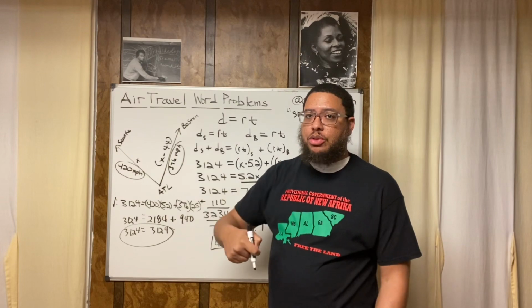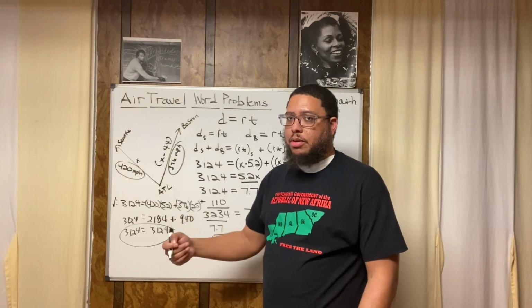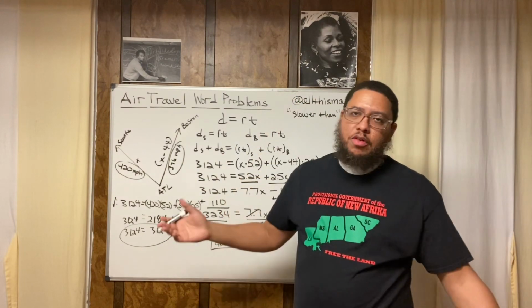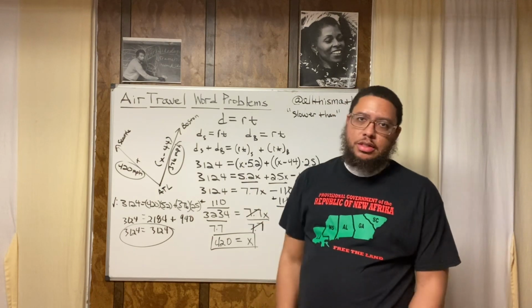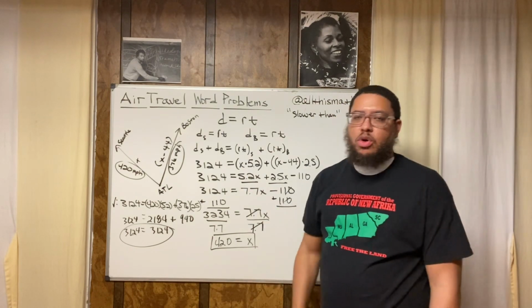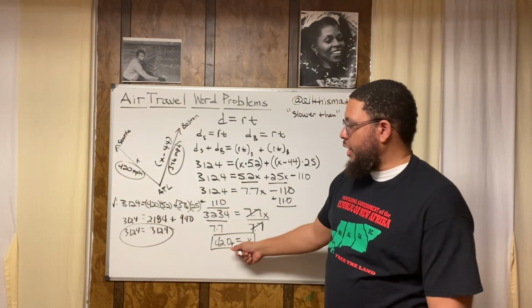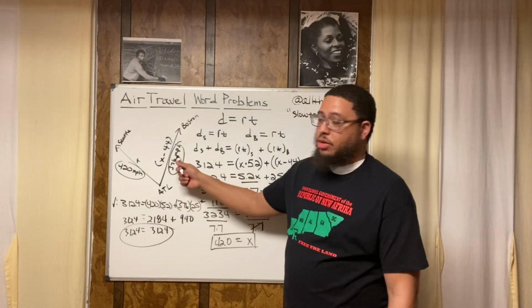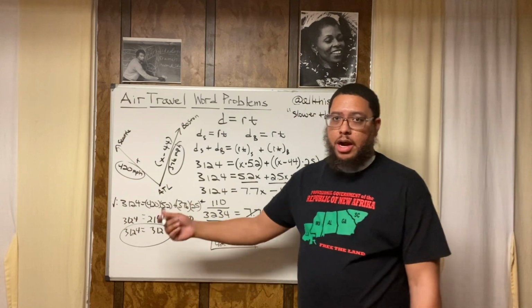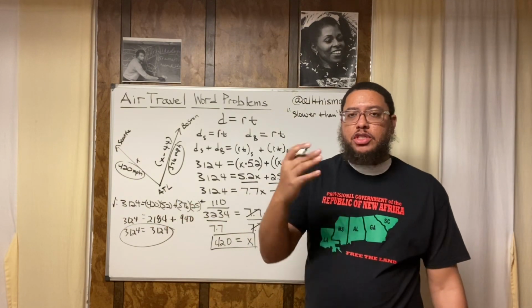So we need values that solve the problem, that give us the truth. We don't want values that give us a lie. People lie to us all the time. We get lied to every day, right? We don't want those answers. We want the answers that are going to give us the truth. This answer right here gives us the truth. This answer right here gives us the truth. All right? That's another benefit of checking your work.